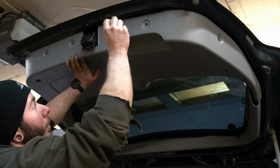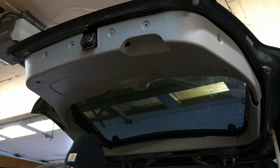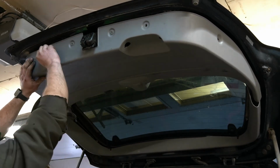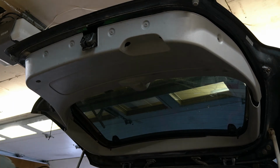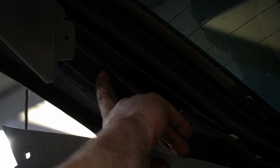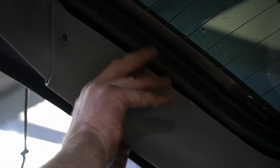Just for sake of holding, I'm going to put one of these pins up here, keep it from falling on my head. Might as well put a few in. They're all going to need to go in eventually anyway. There. So like I said, here I'll pull it back. Right in here, there is a clip and a hole right here. Not sure if you can see it, but there's one of those yellow push pins. Just try and kind of force the whole thing. Just go up like this.